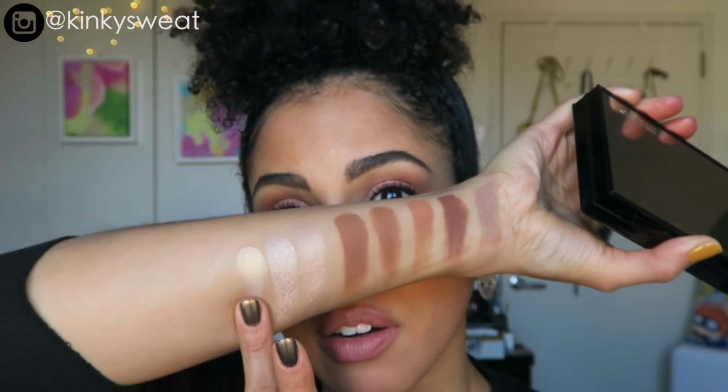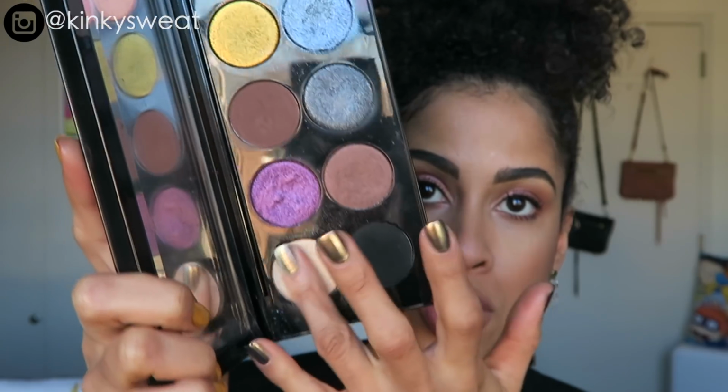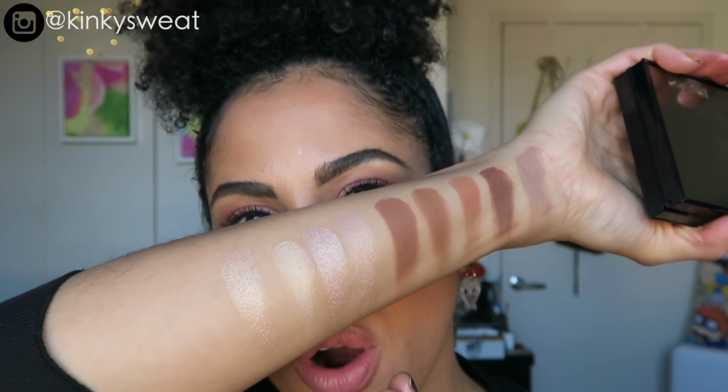What do we got there? You see, you got a little more goldeny in hue. Skin Show Fever from Subversive, more champagne-y in tone. Eternal Opulence looks very bright, so I'm looking forward for you guys to see that in action. But let's take this eye look off, and I'll do a look on this eye, look on this eye, and we'll review our final thoughts in the end.